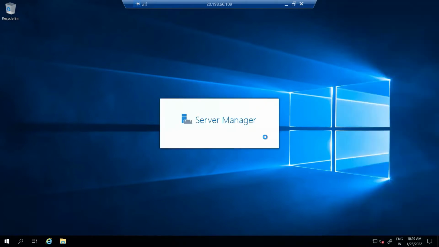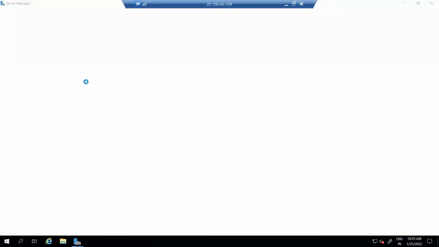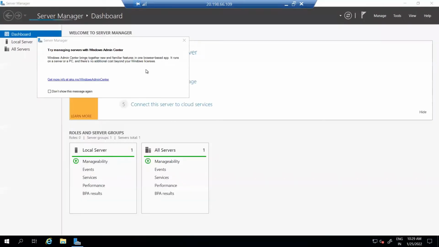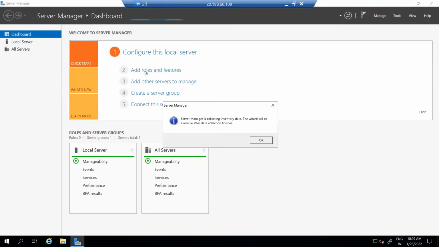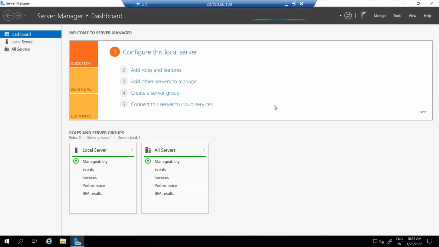In this, I'll show you how we can easily install the web server that I showed you on the conceptual diagram, and how easily we can add that role on the server. Then we can publish our website. In this demo, I'll show you how we can publish the demo web page over the internet, and I'll show you everything that is required for configuration of the server.